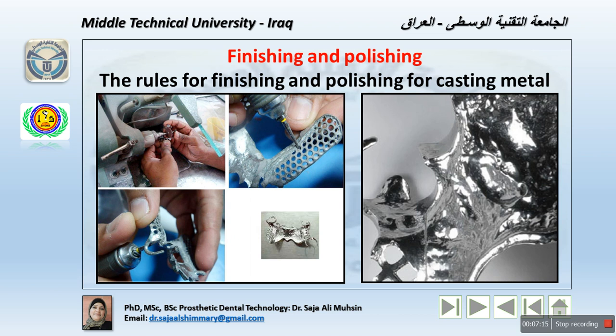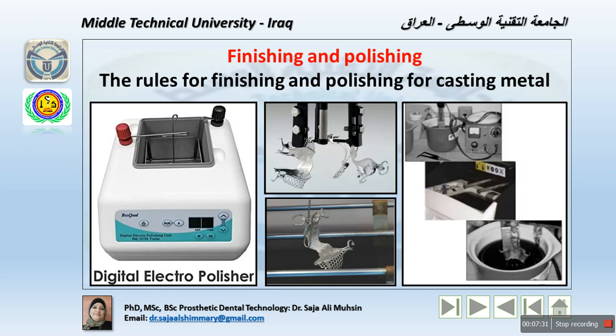Now, the casting is pickled after the sprue is removed. In pickling, the framework is placed in pickling solution, and the solution is heated. Never plunge a hot framework into it or the temper will be lost. This technique is done after sandblasting the framework, to remove the oxide layer attached to the framework and expose the metal. Pickling removes surface oxide from the metal and is best done with a commercial pickling solution, of course. Strong acid may be used, but it may produce harmful vapors, leading to distortion of the surface of the framework.